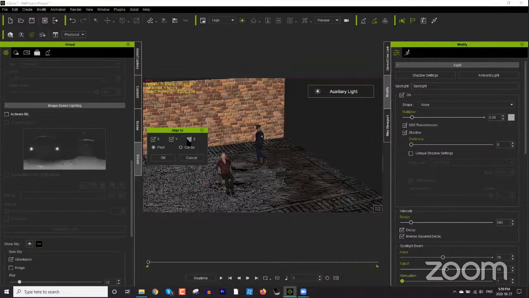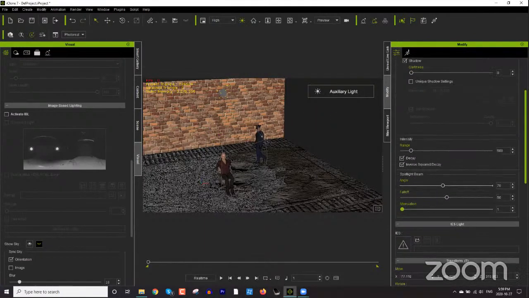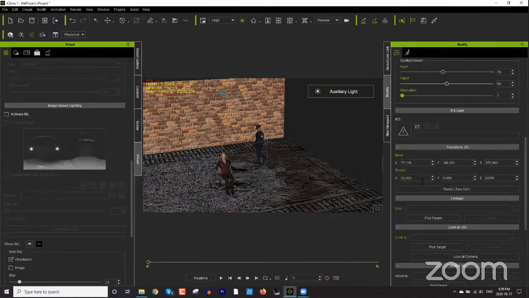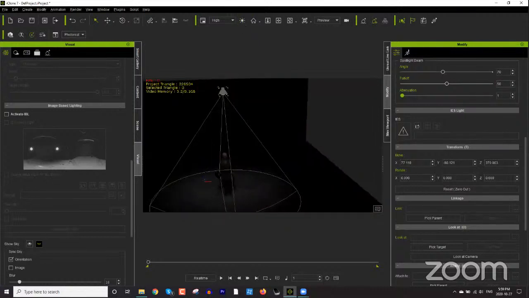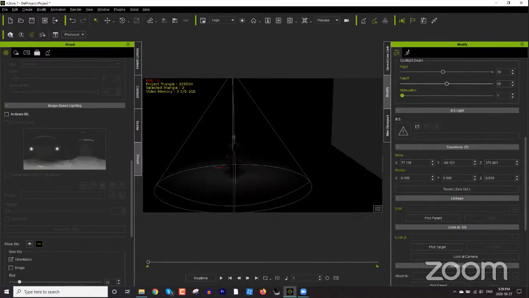Okay, not the Z, because the Z will take it down there, right? You can see it up here. And I'm just going to adjust the rotation of this light to 0. So what's going to happen now is if we go back out of aux mode here, suddenly we have this spotlight facing directly down on our character's head.